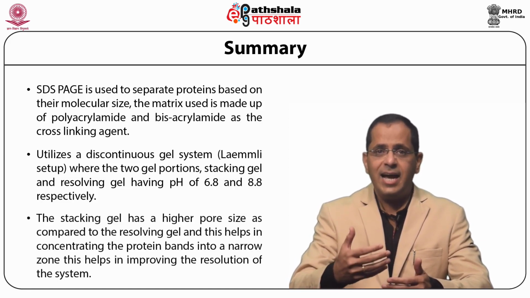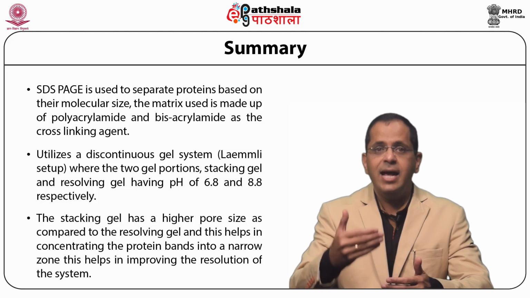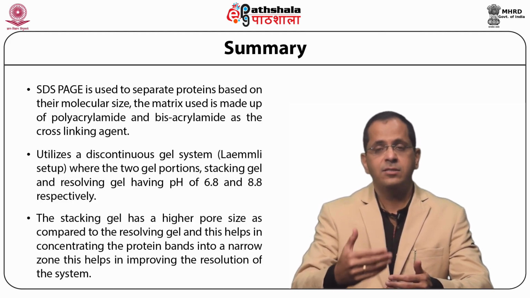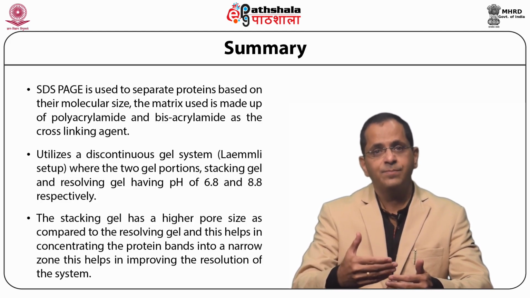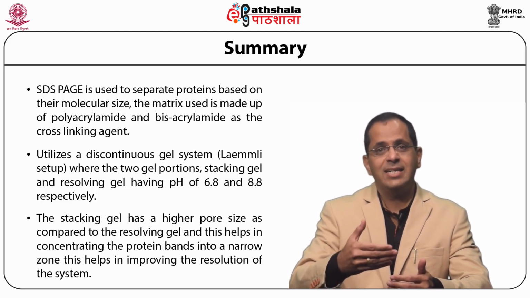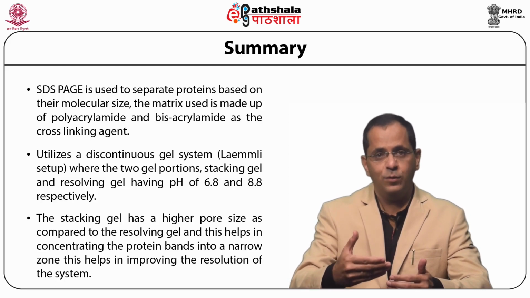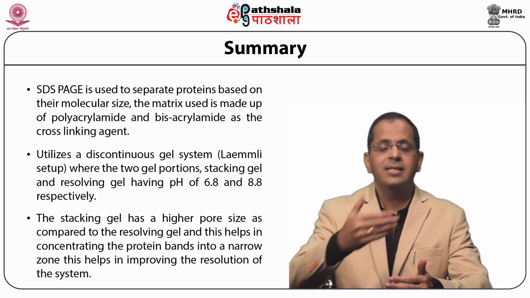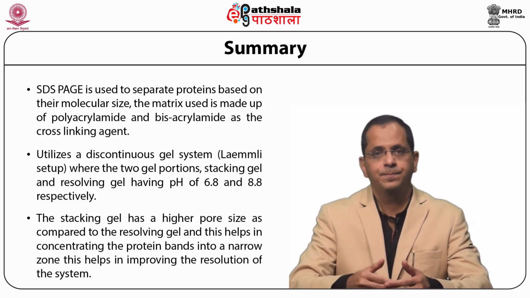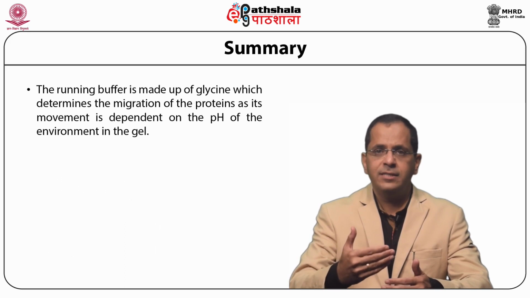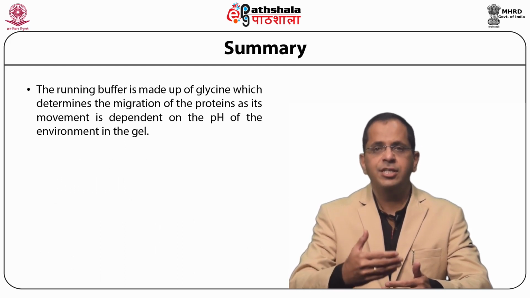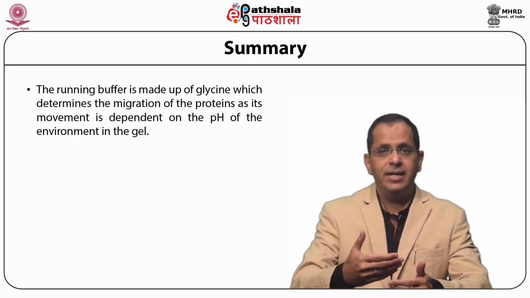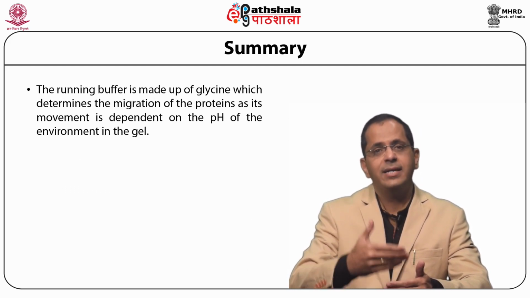The stacking gel has a larger pore size as compared to the resolving gel, and this helps in concentrating the protein bands along with the chloride and the glycine system of electromotive force into a narrow zone. This helps in improving the resolution of the system. The running buffer is made up of glycine, which determines the migration of proteins as its movement is dependent on the pH of the environment in the gel.